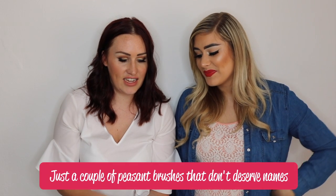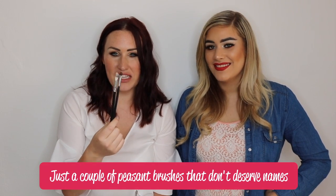We have got my favourites. These two are actually available from my shop, and I will put the link up at the end. They're part of the mermaid eye kit, a round flat brush and a small blending brush. Then a couple of brushes that haven't even got names. One is just for patting down the primer, so you can use any flat brush for that really. And then this is another small, quite stiff round flat brush.